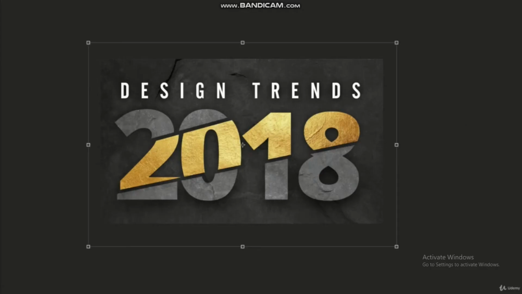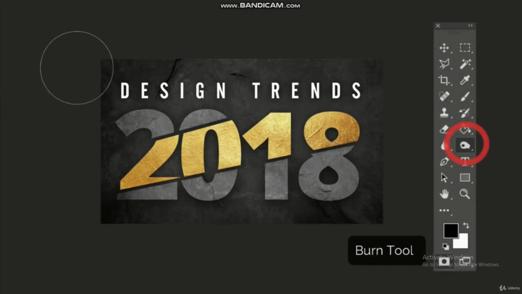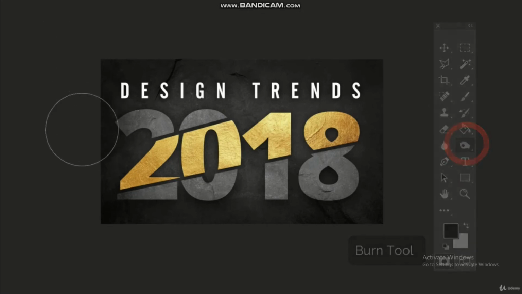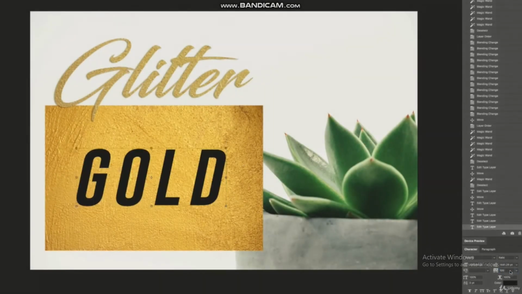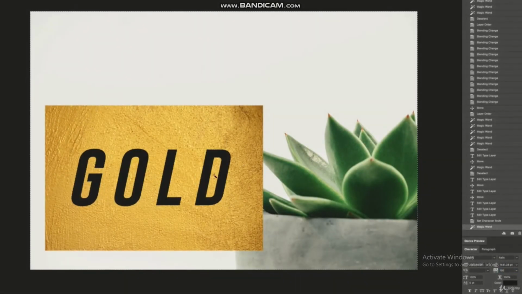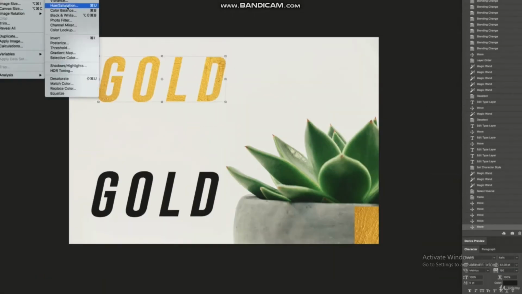Another trick is to take a flat texture and add dimension to the edges by using the burn tool in Adobe Photoshop. You can make the edges darker to make the texture feel like it has highlights and shadows. You can do some pretty cool things with typography by adding a texture over top of it. It can help a typography-only design stand on its own.